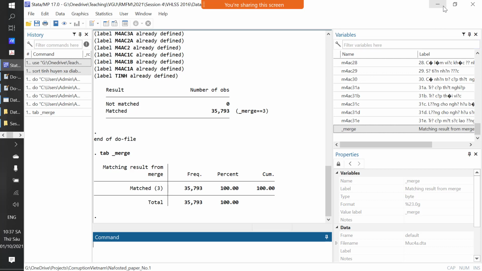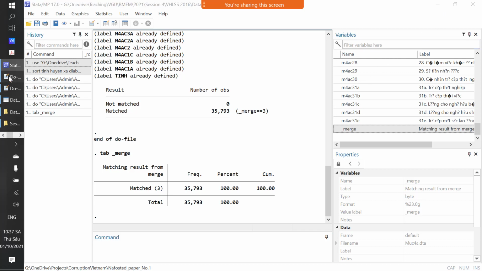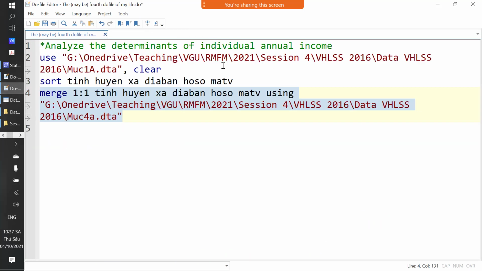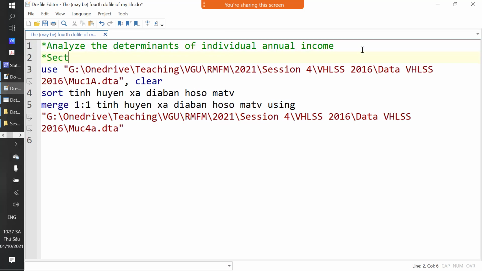Now we are looking at the do file. Section 1 is about demographics. I am teaching demographics.